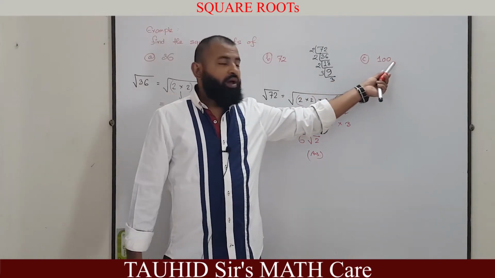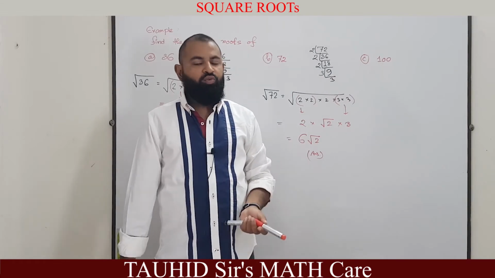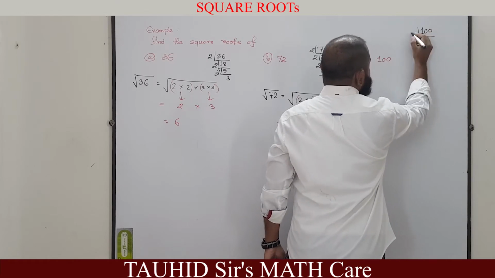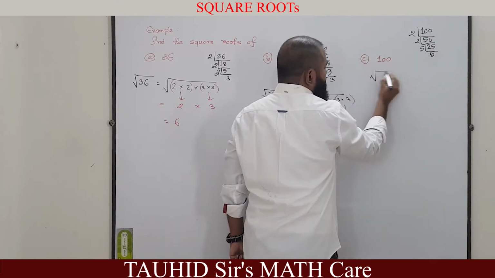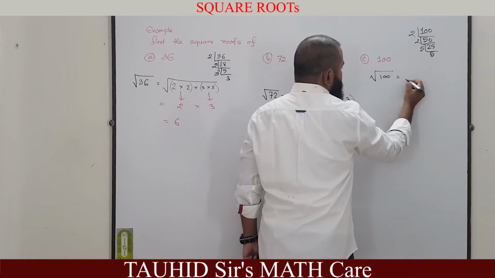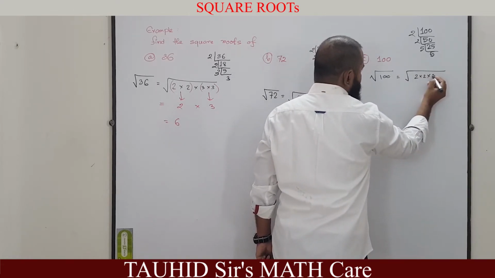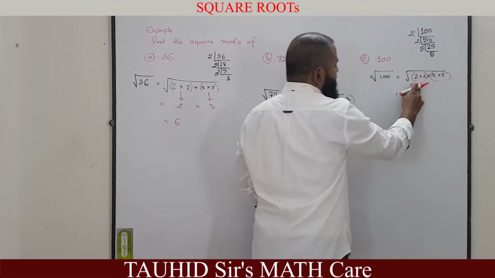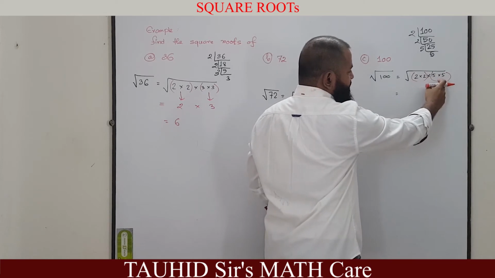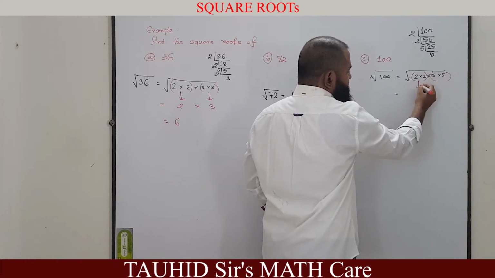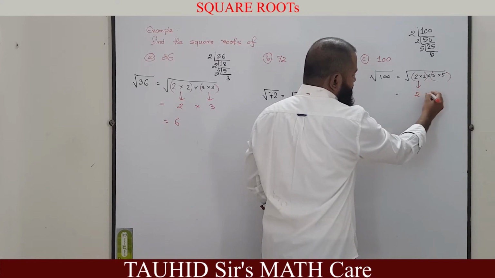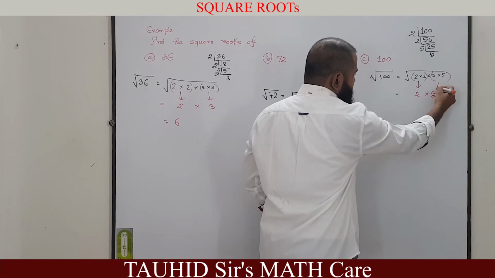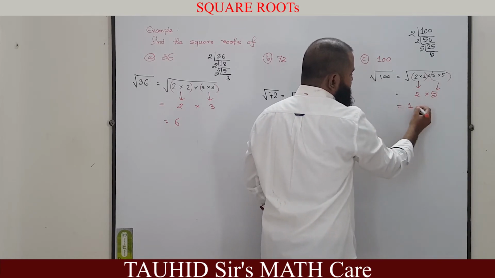Now we are given 100 and we are asked to find the square root of it. So let's factorize 100. Root 100 means root over 2 into 2 into 5 into 5 equal to, here you see these 2's are paired, these 5's are paired. So for this pair we will write a single 2, for this pair we will write a 5. So root over 100 is 10.